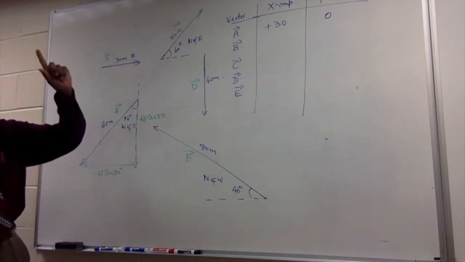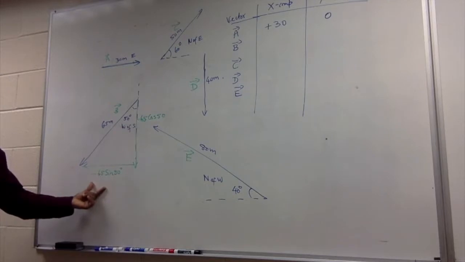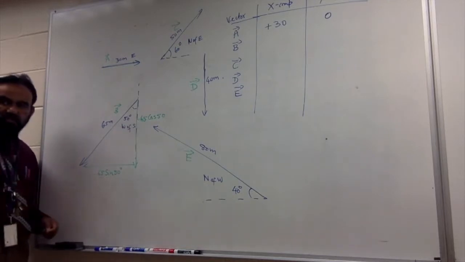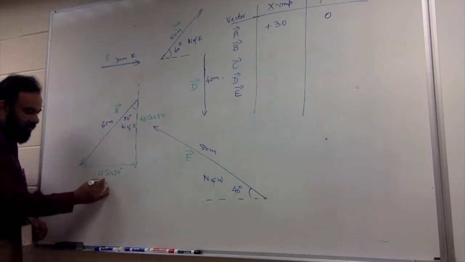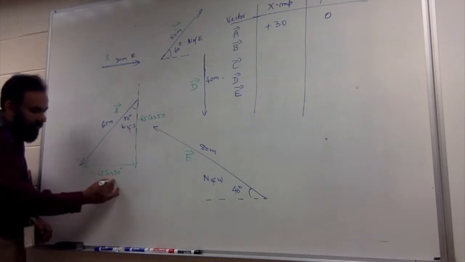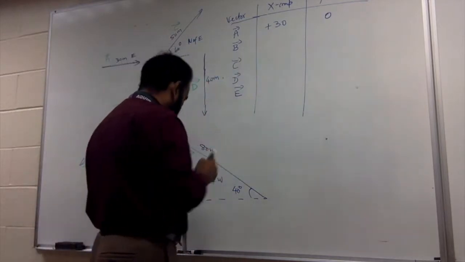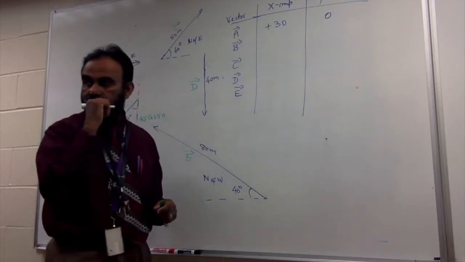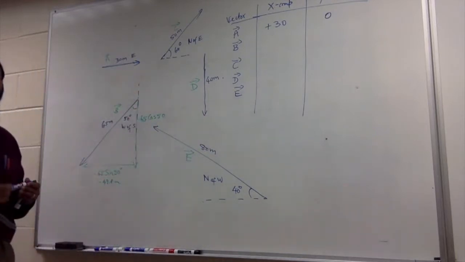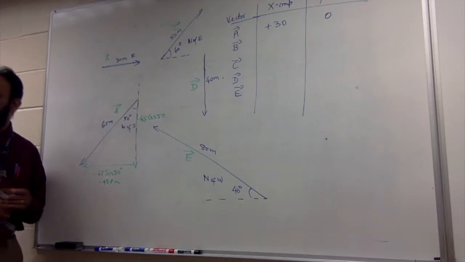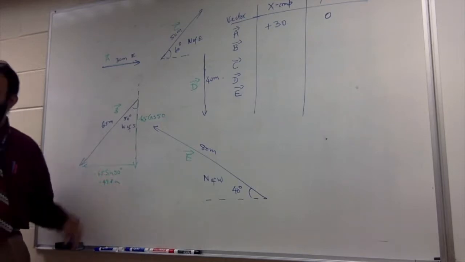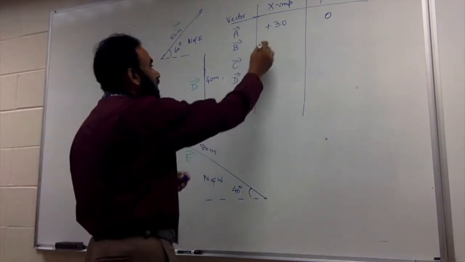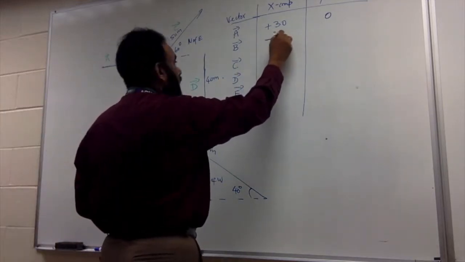Now let's transfer it onto the table. What do you want first? X component? Which one is X component? This is X component, right? And how much is it? Minus 65 cosine 50. How much is it? Negative 49.8. Put that here. Negative 49 or 41? No, it's 49. 65 sine 50. 49.8. Alright, so we have negative 49.8.